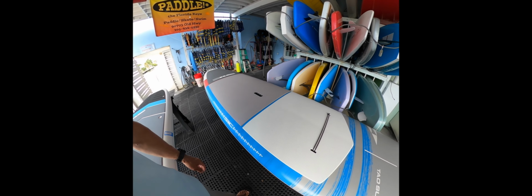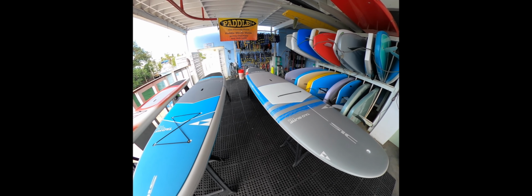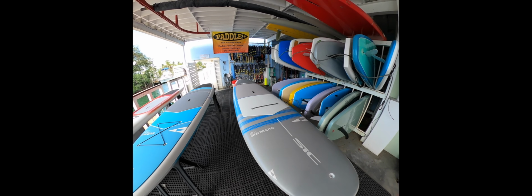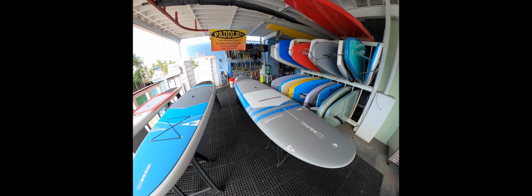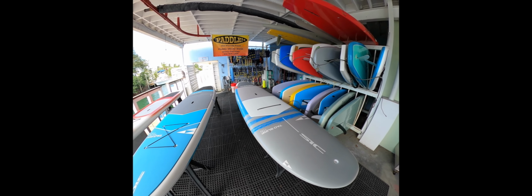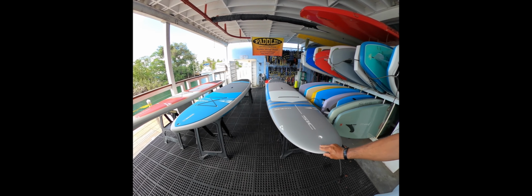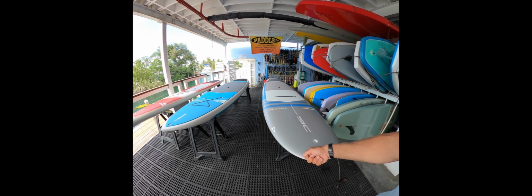Got bungees up front to put your life jacket. And then there's plenty of room on this thing to bring your dog along, or put a cooler on there. And if you wanted to, you can always add more attachment points to the front or back of the board. We have upgrade kits available where you can attach anything anywhere to a board. So this one is available as it's a great starter board. It's a good board for people that live on canals, that have seawalls, that have rocks. It's super durable construction.